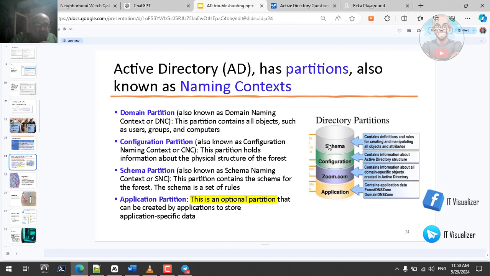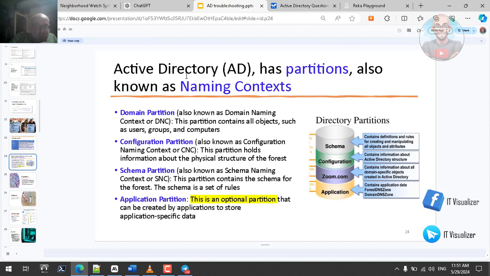For example, the parts of the database replicated, are they forest-wide replication or is it domain-wide replication? We need to see and discuss every part of the Active Directory database. So if a replication problem happened, we need to verify which part of the Active Directory database was not replicated. And depending upon the part that was not replicated, we will know the errors or issues that we will encounter.